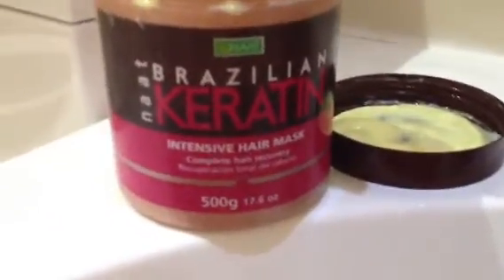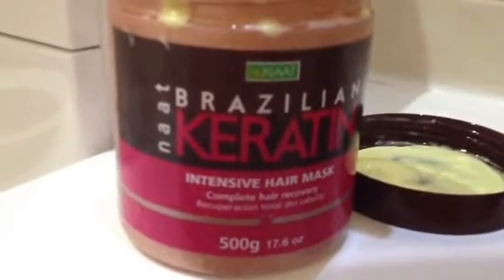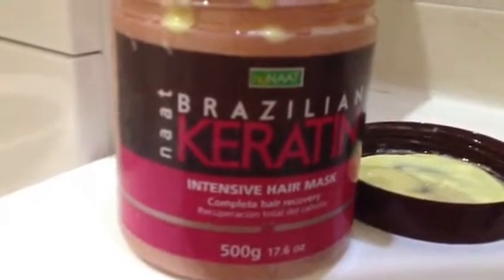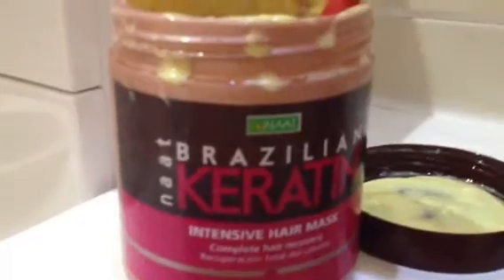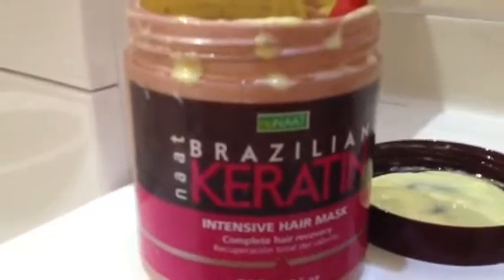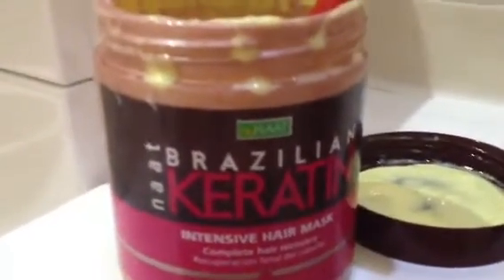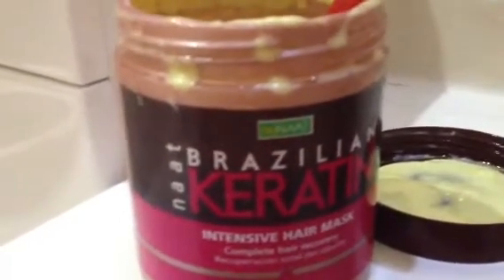I also ordered a load of oils from eBay, and I think oil is absolutely fantastic for your hair as an intensive conditioner. The oils I used were 100% avocado oil — I got 50ml of that. I used olive oil, about 100ml, which I got from my local chemist for just over a pound in a 150ml glass jar. I also purchased 100% solid cold pressed coconut oil, melted it, and added that, along with some sweet almond oil and some safflower oil.